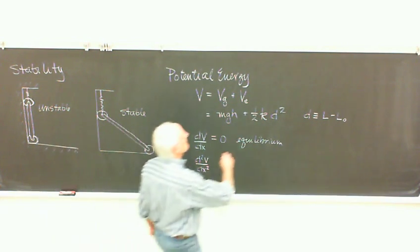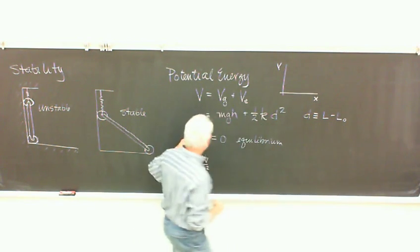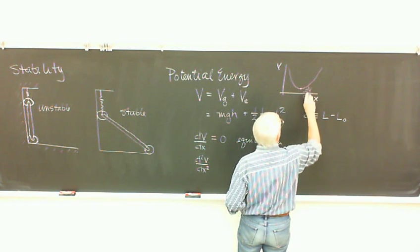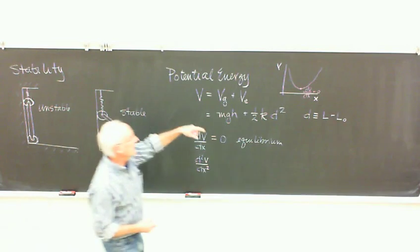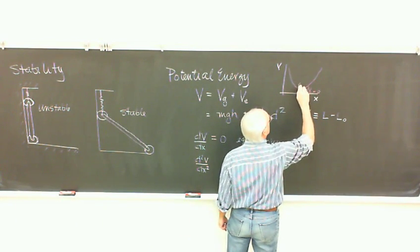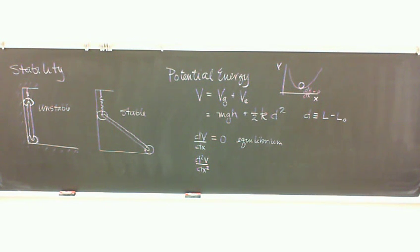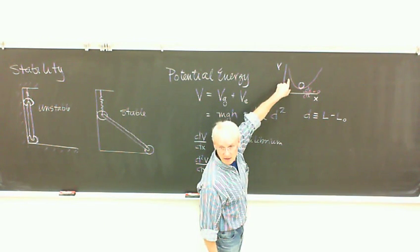And we can look at it. If we have a potential energy curve that has a minimum, then we have a stable equilibrium. And you can remember, because this looks just like the kind of thing that if you put something in that could move around like a ball, it would stop there and be not only in equilibrium, but in a stable equilibrium. If we nudge that ball a little bit, all it's going to do is roll back and forth a little bit and come to a stop there, right in the same spot. That's stable equilibrium. What's the value of the second derivative for that kind of curve?